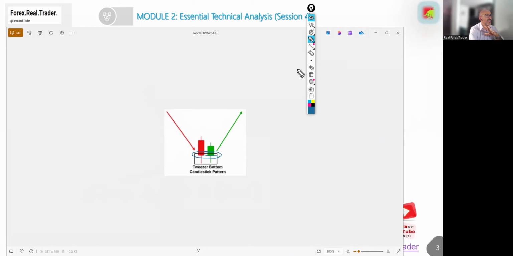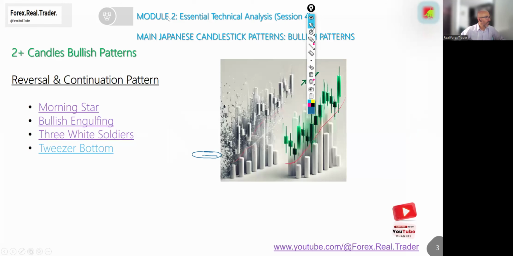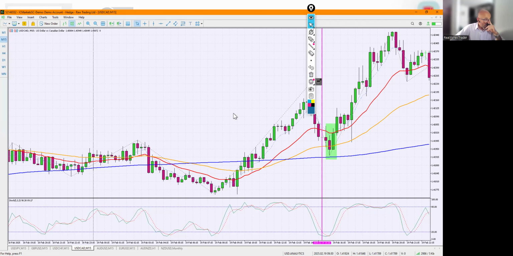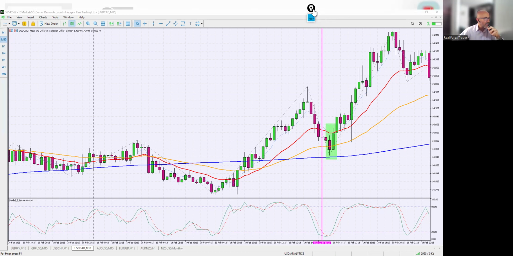Okay. Let's see these patterns on our charts in order to identify the pattern on real charts. Check this out. I previously searched my charts in order to save time in the video. And I identified these patterns very often. That is a good thing with this one, right? You can see it very often, it is reliable, okay? You can trust when you see this pattern. Of course, align with your trading plan, okay?